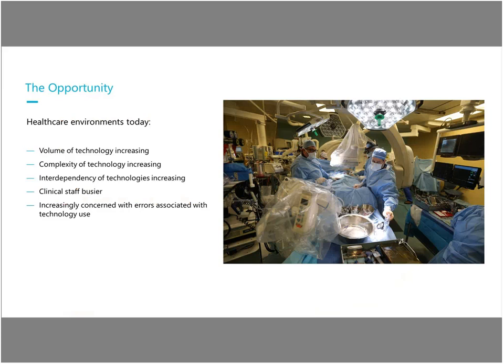But even within those user groups, a single product such as an electronic medical record has to meet the needs of so many different clinical areas with different demands, different environments. It could be the emergency room, palliative care units, rehab units, ICUs, many different areas with different environments and different demands. And even within those areas, there's so many different tasks that such products need to support: imaging, documentation, medication ordering, scheduling, communication, decision support. So highly complex products nowadays.